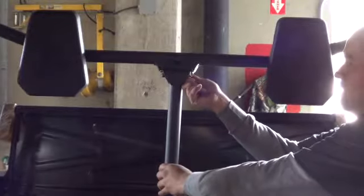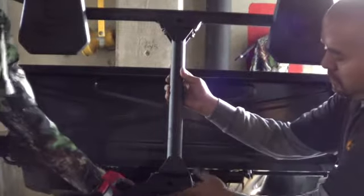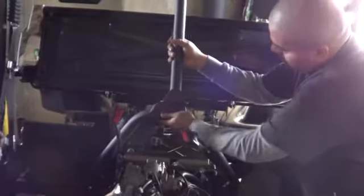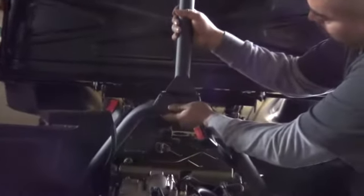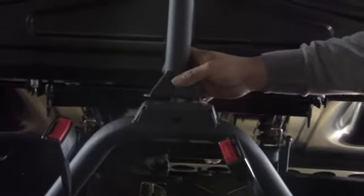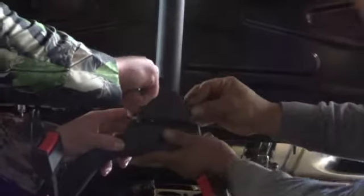Give a little bit more play for this one. Put the bottom base of the roll cage on it. Kind of want to scoot it up. And then you have the bolts, which are these, size 13 millimeter. Kind of play with it until you get it in there.